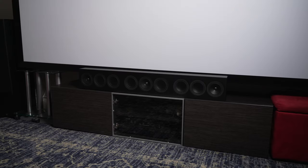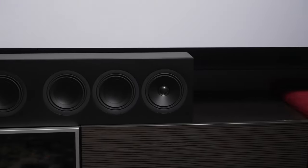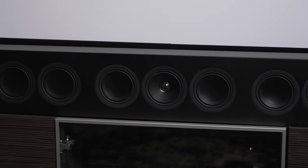I know what you're asking. Joe, is that a soundbar? Nope. But is it a soundbar killer? We're gonna find out. And I'm sure you're as curious as I am to find out how these actually sound. Let's get into it.